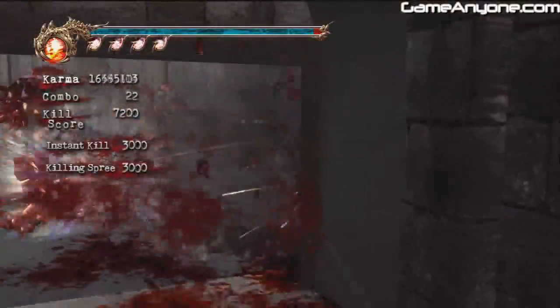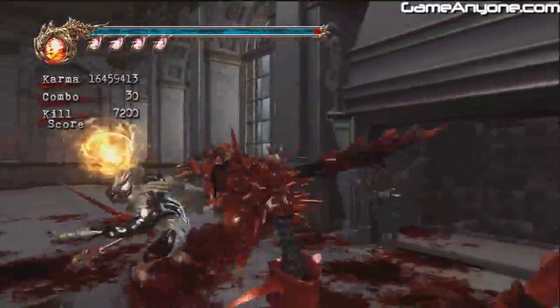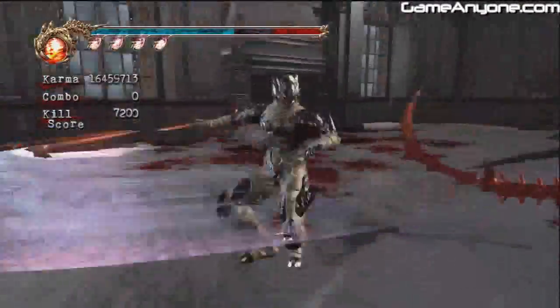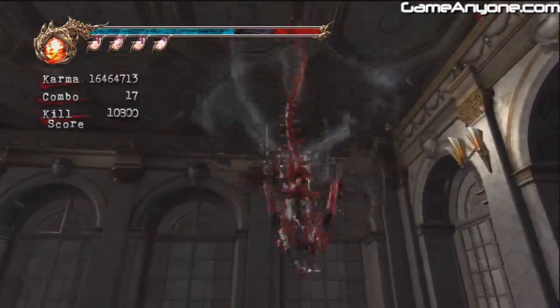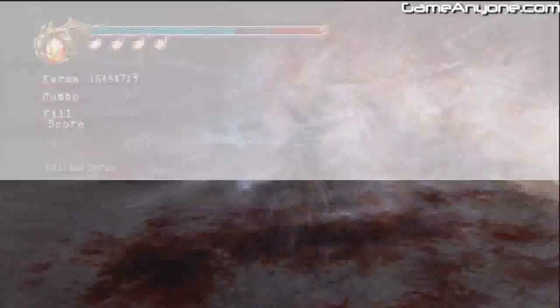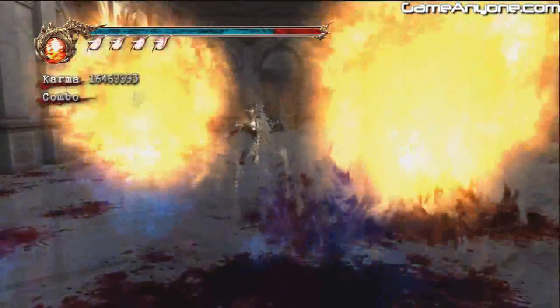But as soon as you get to the top of this chimney thing, make sure you start charging. And just take out the Gajas like you're used to doing. They aren't too tough. There aren't nearly as many as there have been.